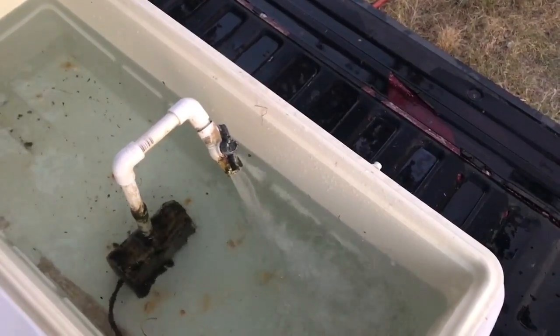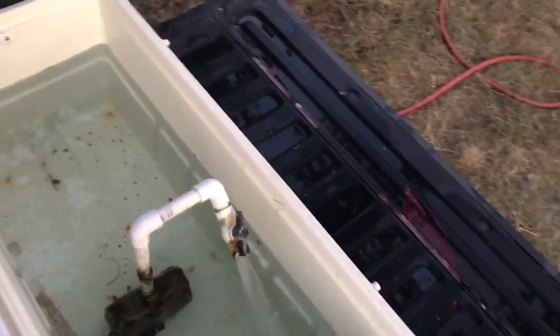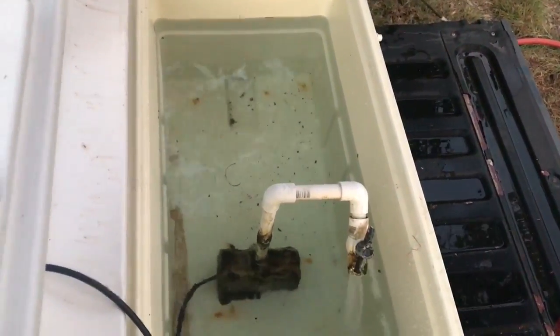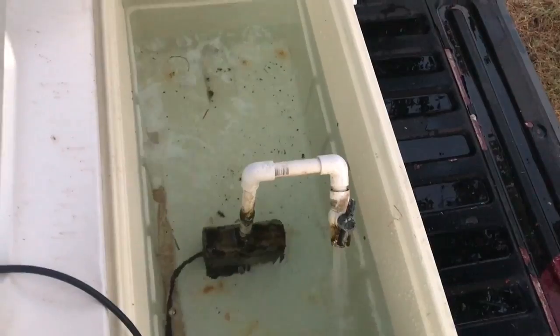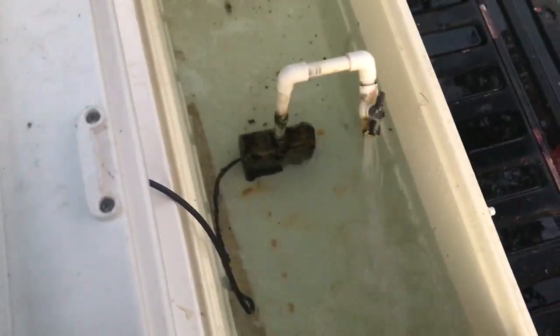I'm going on a stocking mission tomorrow and I want to have everything ready to go. I'm going out to get some fish for the aquatic and aquaponic systems. It's probably a 45-minute drive, but I have to drive like an old man with this setup back here, so it'll probably be closer to an hour. I don't want to go down and get all these fish and lose them.